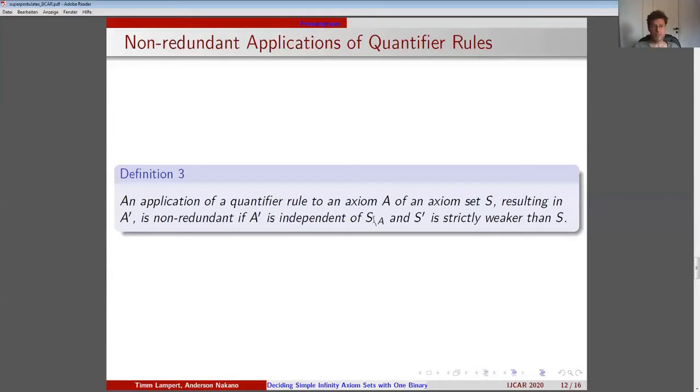Since we make use of an incomplete calculus, there may be infinity superpostulates with less than 1000 characters that imply infinity axiom sets we generate. We only claim that our algorithm approximates the generation of infinity superpostulates. This further weakening serves the same purpose as the restriction to L-completeness, namely to weaken our aim to make it achievable. We are interested in a practical algorithm, and for this sake we already gave up the aim to generate complete axiom sets in an unrestricted sense.